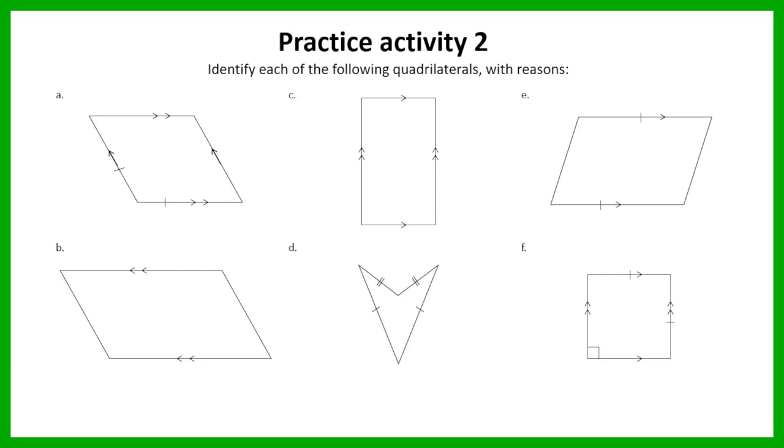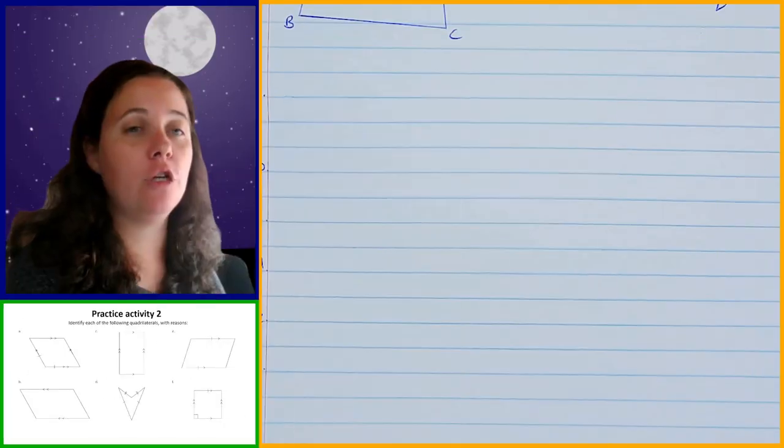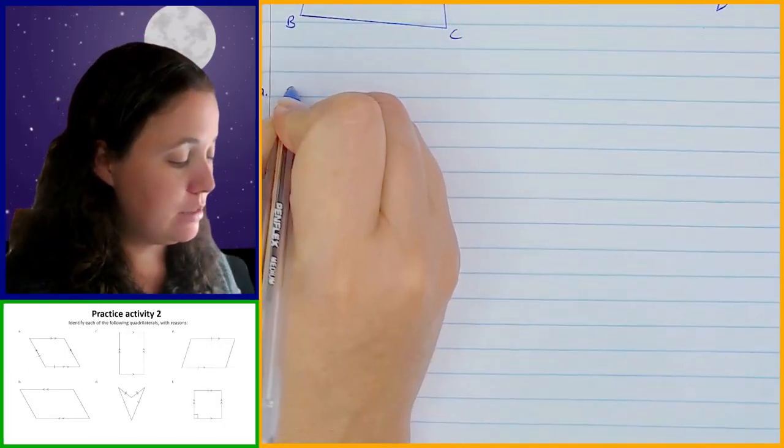Okay, so let's see how you did with each of those. So if you look at this first one over here, you've been told you've got this line, which is parallel to that line, and this side is parallel to that side. So that helps us to know that we have two pairs of opposite sides parallel, which means that this is a parallelogram. Okay, then we've also been told that I have these two sides that are equal to each other. So this is adjacent sides that are equal. So this means that because I've got adjacent sides equal, this must be not just a parallelogram, but it is a rhombus. So for question A, you should have got that this is a rhombus.